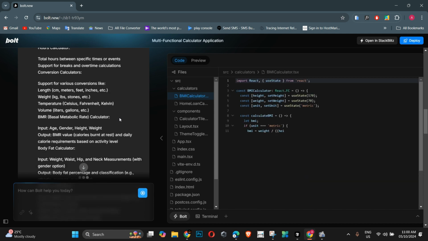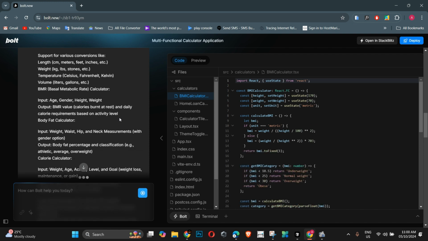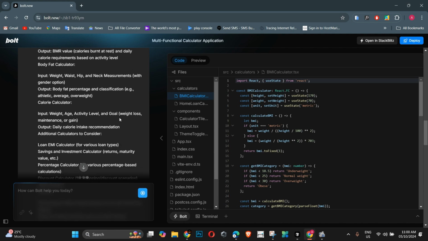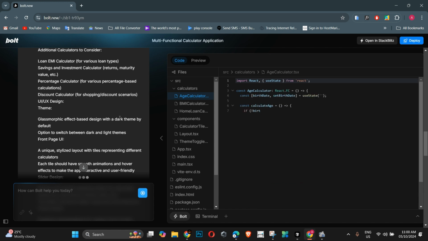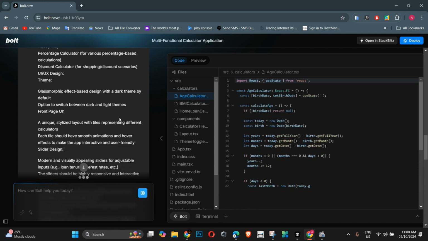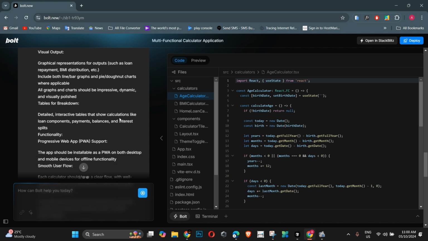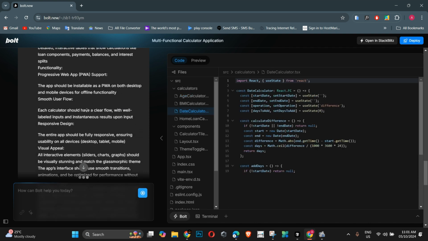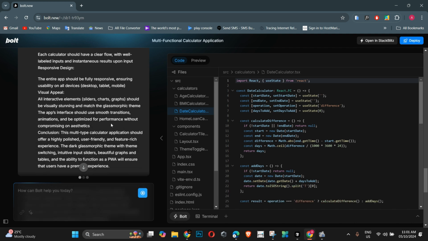Today, I'm testing Bolt.New by giving it a prompt to create a multi-type calculator app, something quite complex. The prompt includes everything from a home loan calculator with detailed breakdowns and repayment options to a BMI calculator with personalized health guidance. Not stopping there, it will also build date, time, age, and conversion calculators, and more. We're talking about several calculator types, each with a sleek dark Glassmorphic UI, theme switching options, and dynamic charts. Sounds like a tough task for any AI, right? Now, let's go over the prompt, step by step.